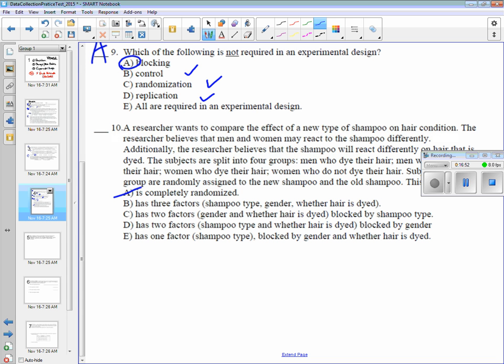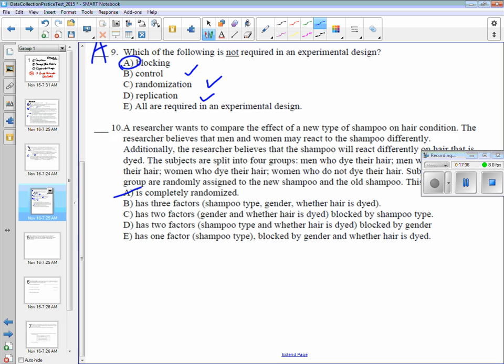It has 3 factors. So we've got to figure out what's really happening here. What am I controlling as the experimenter? The type of shampoo. That's it. Would you agree? I'm not controlling anything else. I can't control whether Joe's a boy or a girl, right? I can just control the type of shampoo he gets, okay? But that's important. I'm making that as a general statement because I think that's what you need to understand. What you control is the factor in the experiment, okay? So because I can control that, how many factors are there? There's only 1. So haven't I eliminated all the answer choices but the one I want at this point?